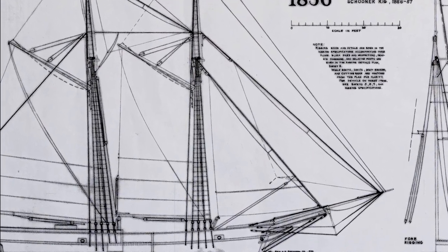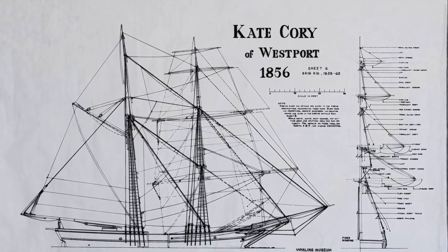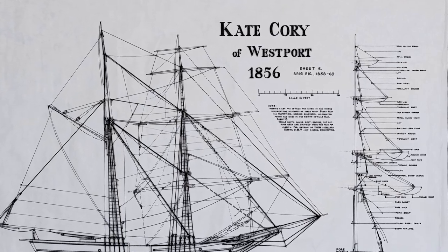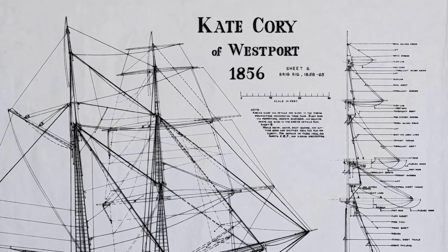So, in 1858, it was decided that she be re-rigged as a brig in the hope that the addition of the square sails would help stabilize her in a rolling sea. It's not a bad goal to have when you consider that there could be hundreds of gallons of hot whale oil sloshing around in the tripods and on the deck, and just mere feet from a barely contained fire in the tryworks.